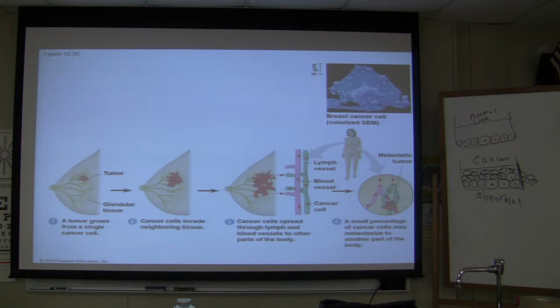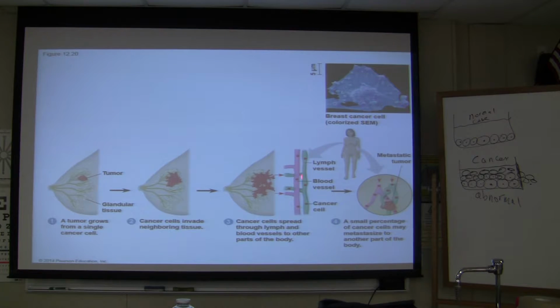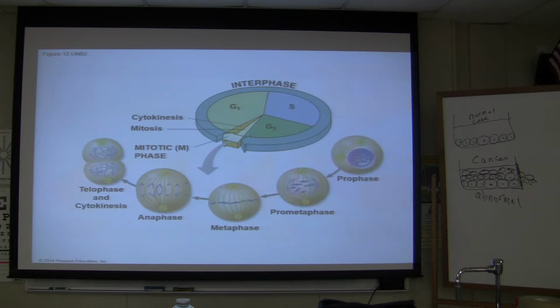Here they are. We have a cancer in the mammary gland. It's growing and growing and growing. Of course, when these cancer cells get to the blood vessels, I talked about that, and lymphatic vessels, they can go to the rest of the body. They can metastasize. That's the term. Metastasize means the cancer cell spreads to the rest of the body.